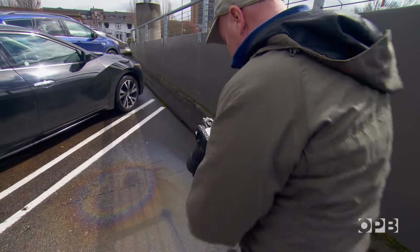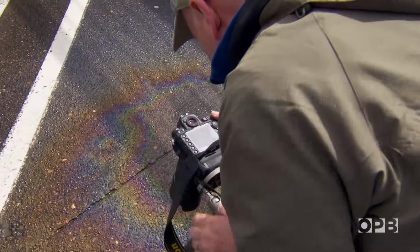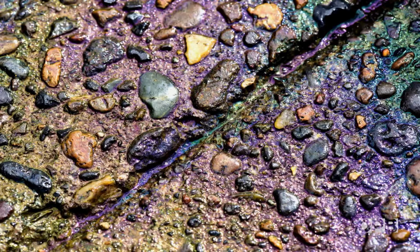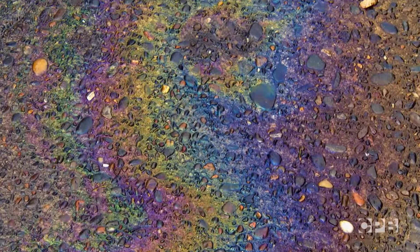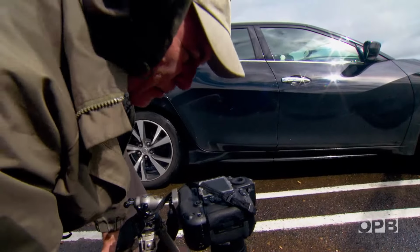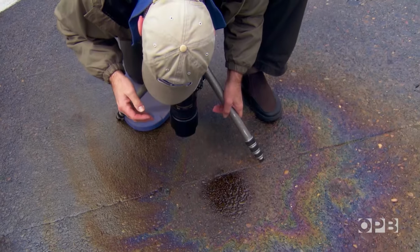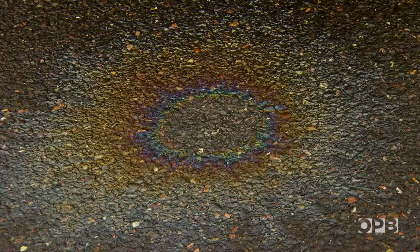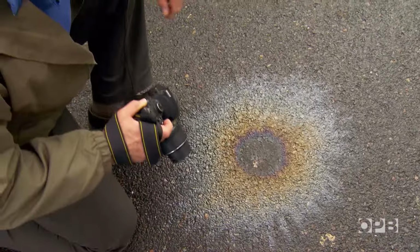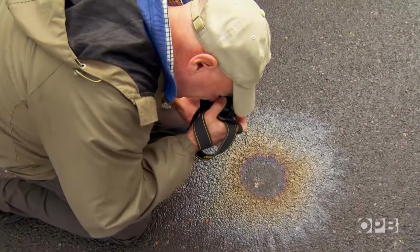Yeah, this is pretty good, even with the full sunlight. In terms of the field of oil slick photography, I think I was a pioneer 20 years ago when I started. This almost looks like gold. Let's try to find some blues here. There we go. Looks like a fresco almost. I'm not doing this all the time. It's an avocation. It's my personal interest.